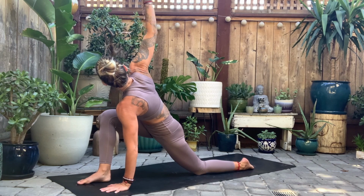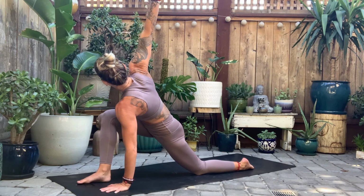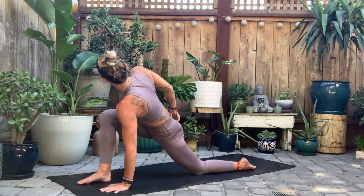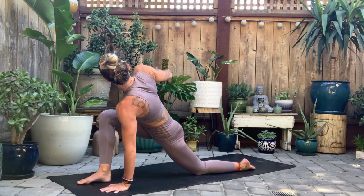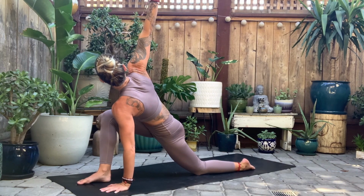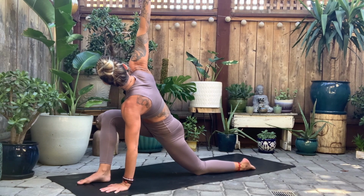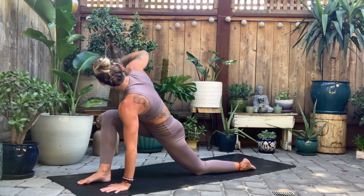Maybe that's too intense with just the elbow, so go ahead and release the hand onto the top of the right thigh. Listen to your body. And what I want you to do here is think about firming that left glute to keep that left psoas open, and then keep pulling that right hip in towards the center line here. Find space between the arms here, if you're reaching, and then just reach up through that left arm if you have the other arm down.